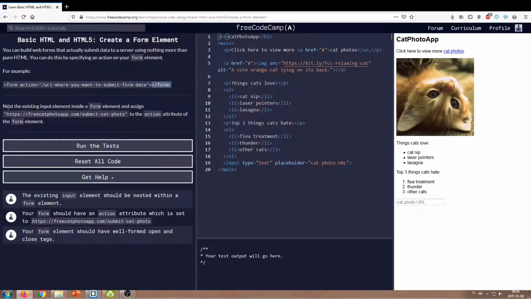So nest an existing input element inside a form element and assign this link to the action attribute of the form element. All right, so I have here the action attribute. We have this input and we need to nest it inside a form element.